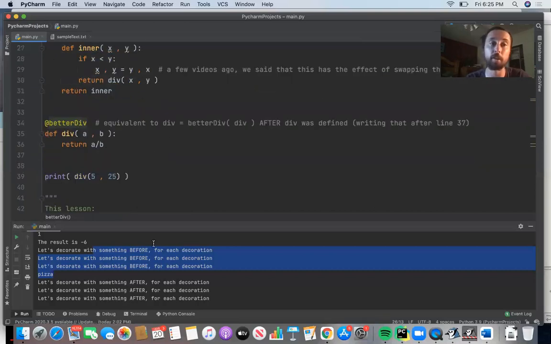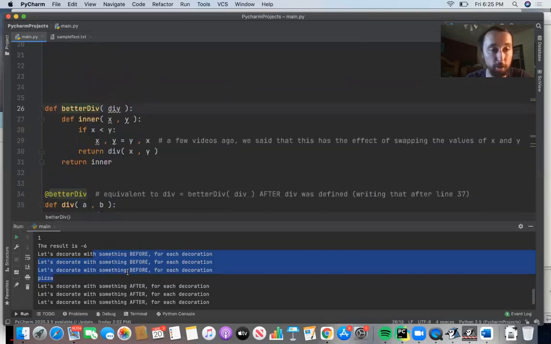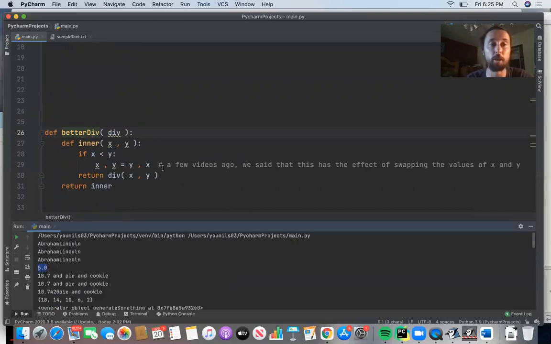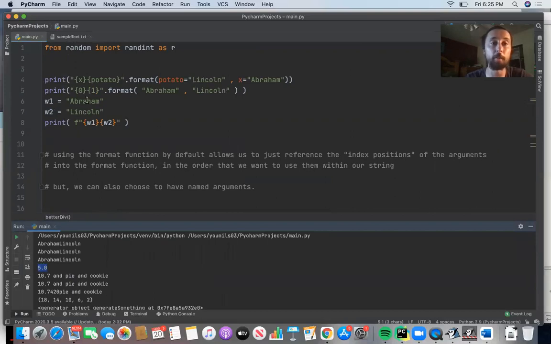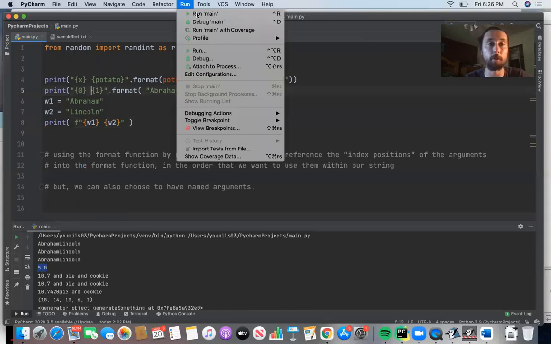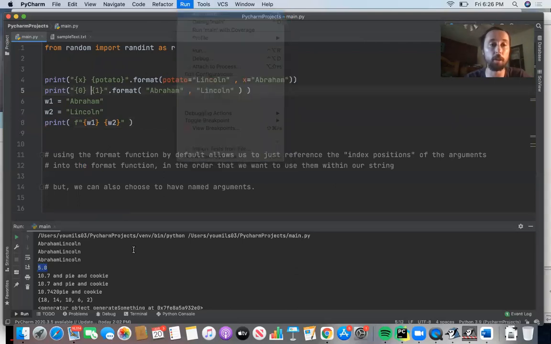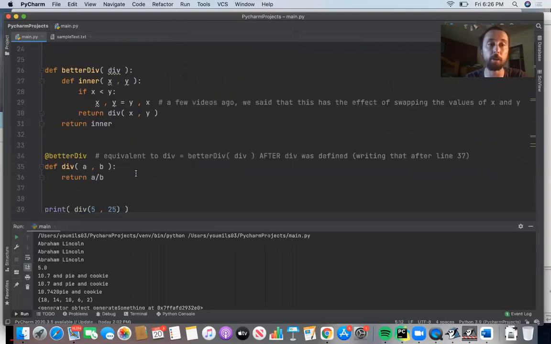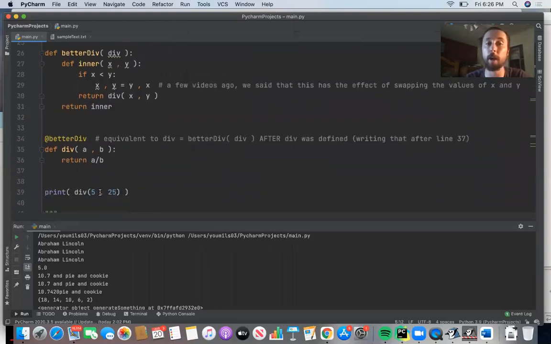So now if you try to run this, we should already be printing this on the console somewhere, but that's probably the 5.0 there. Because we were talking about the Abraham Lincoln and the three different ways of doing the same thing. You'd have to remember a space. So you could put a space there, and there, and there, and there would be no problem whatsoever. Now you can go ahead and run main.py. That's a little bit cleaner. But what we were talking about is down here. So now it says div of 5, 25.